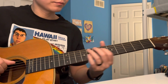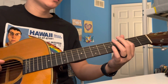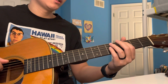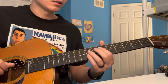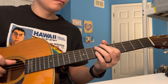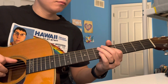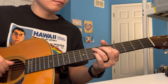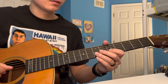Here we play this note, the third fret on the A string three times. So it's like that, and then sliding back. So that is the second section. I'll play through again.